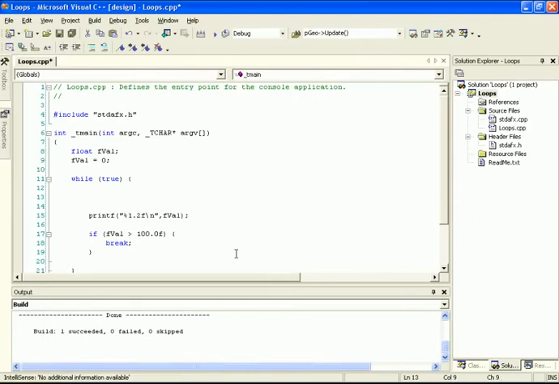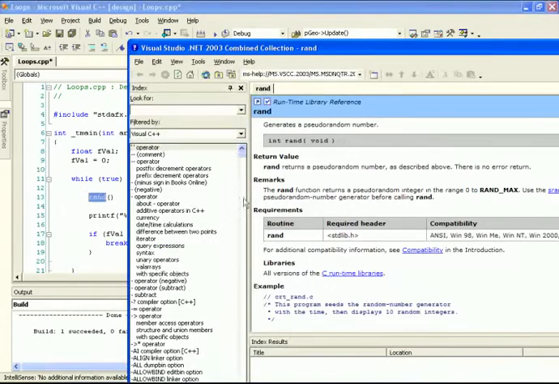Inside C++, there's a function called rand, and what it does is return a number between 0 and a large number. The maximum large number that it can return is defined by a macro. If you go into MSDN and take a look at the rand function call, you can see the details of it. And you can see here it says it's a pseudo-random integer that gets generated between 0 and RAND_MAX.